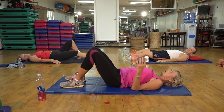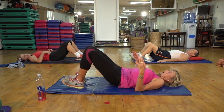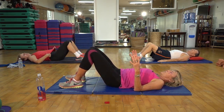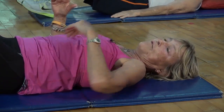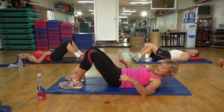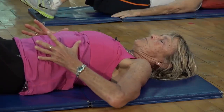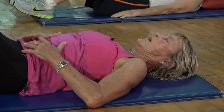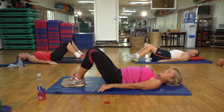Bend our knees. Let's go back to our beginning position. Sometimes it's helpful to lift your hips up a little bit and reorganize your back on the floor. Okay, for any of you that have excessive curvature in the lower back, you might want to take a towel, roll it up, and put it under your back a little bit. That might help you. But regardless, you're pulling in and grounding yourself to the mat. Okay, hands down by your side.